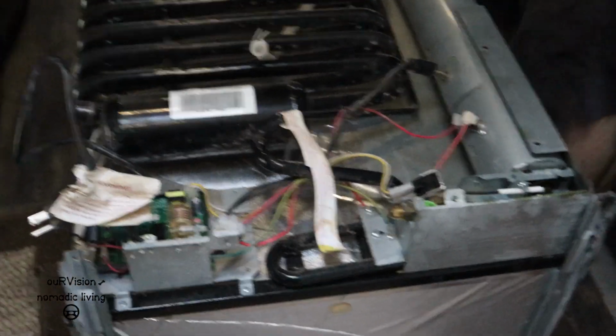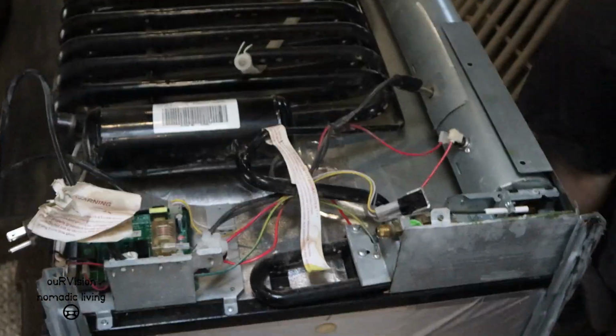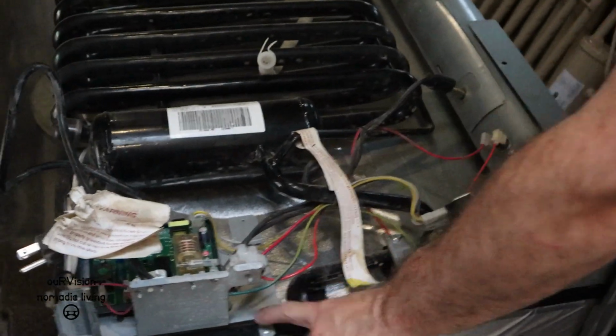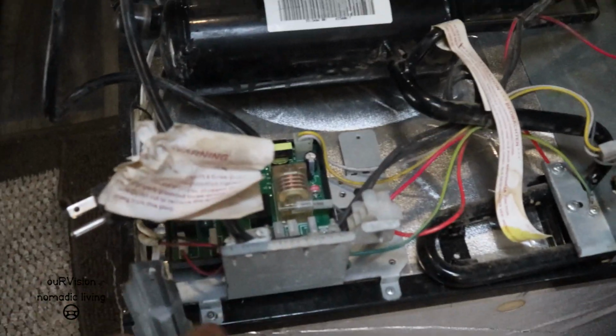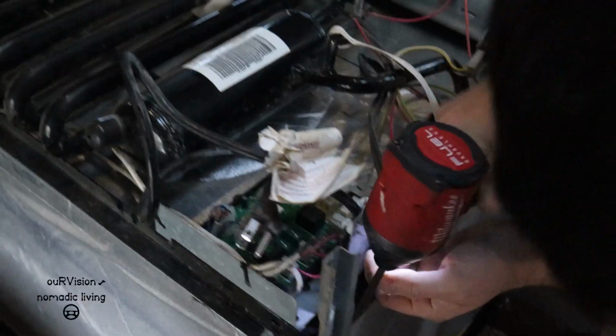So we took the doors off the front, and now we're going to start removing some components. And it appears that this electrical panel comes off with a couple screws.